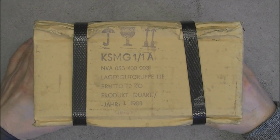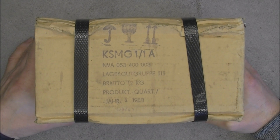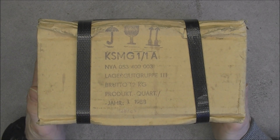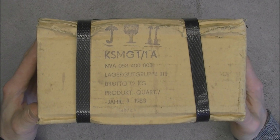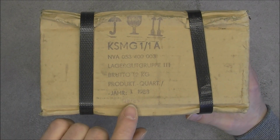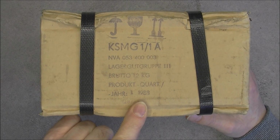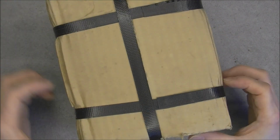Hi, for today's teardown, directly unboxing to teardown of this. It is some East German electronics, the KSMG 11A. It is a remote display for a radiation alerter system. And as you can see, it was packed in January of 1988, so almost exactly 30 years ago.